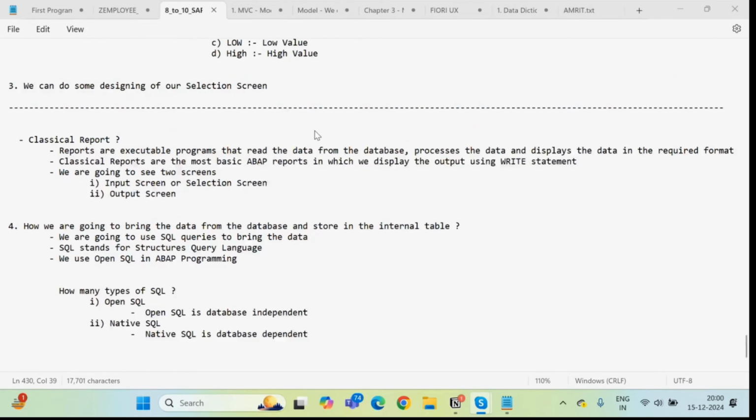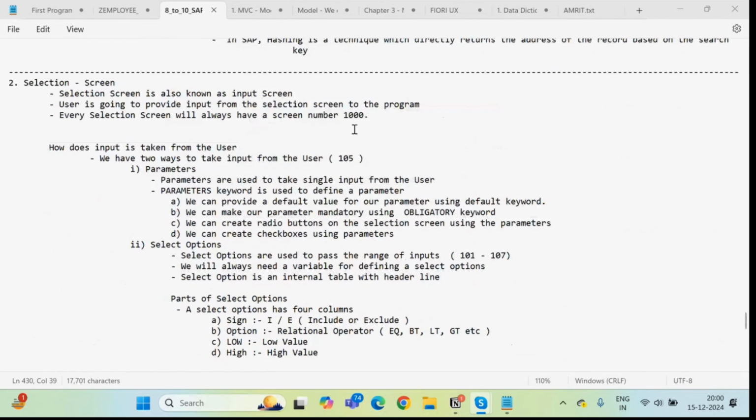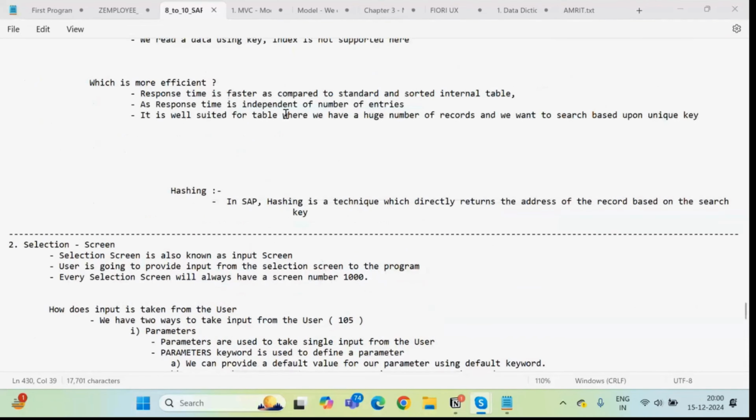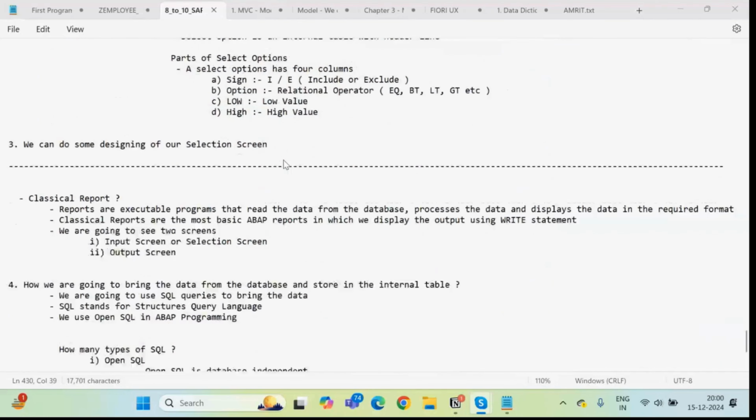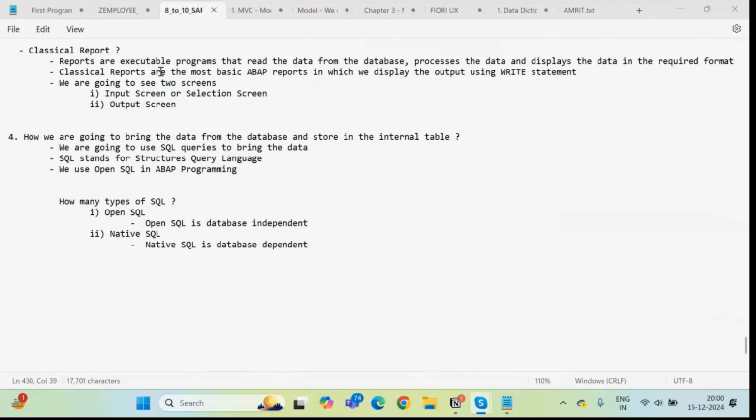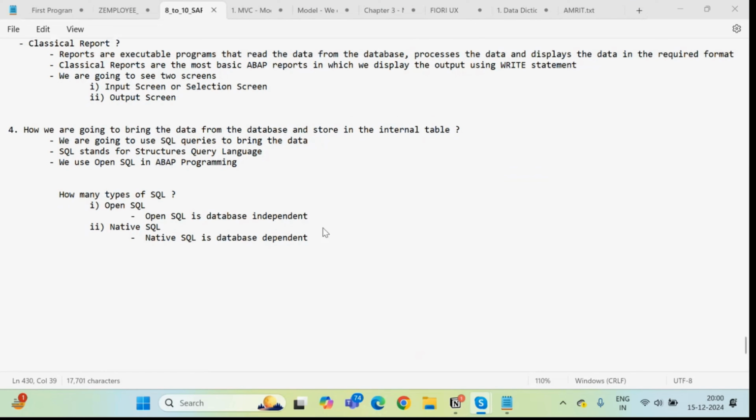So in our previous session, we saw the types of internal table, right? Then we saw the selection screen, also known as input screen. Then we saw the concept of classical report and how we can bring the data from our database table, and then perform any kind of operation once we have brought the data.